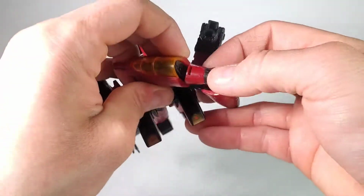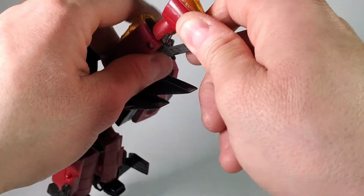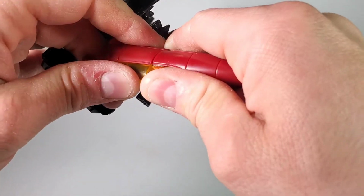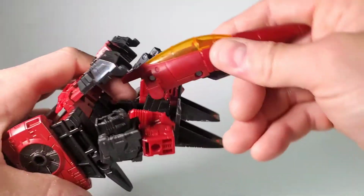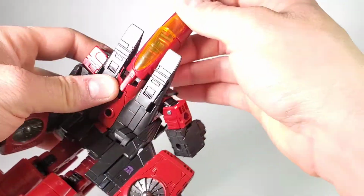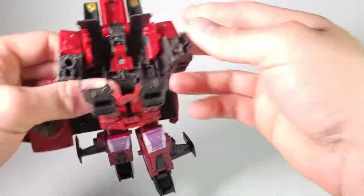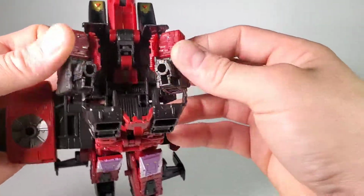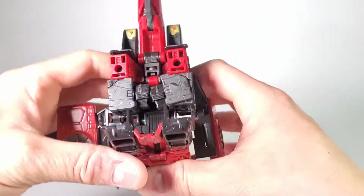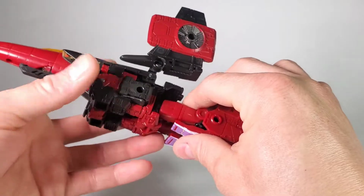It's kind of harder because of the nose cone that's kind of blocking you this time. We take that and just see if we can get it in, and hopefully it'll click in. Yep, there we go. So now that we have that, we can actually rotate it around and lock it up in this back section here. Boom. And what we want to go back and do is take this arm section and fold them both in 90 degrees. They're going to stay right there, pretty much close to each other. And then we could just take the chest area, move that back to where it was, and that locks really nicely as you just saw.